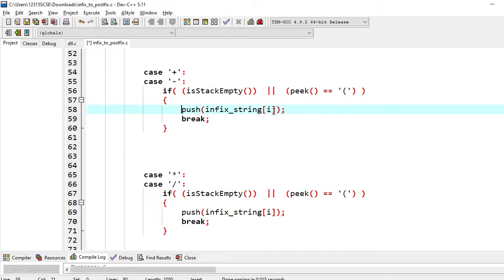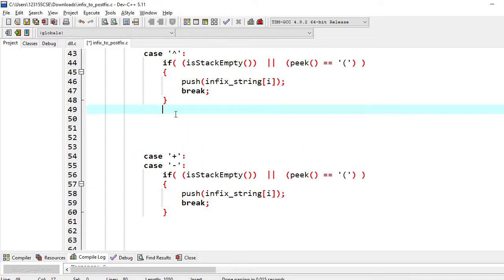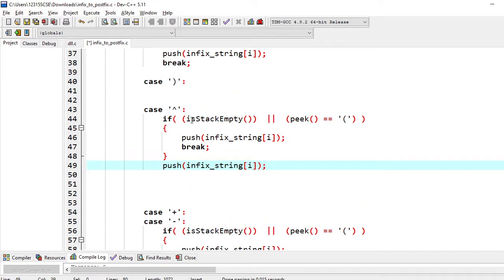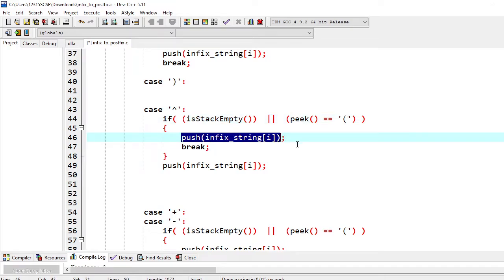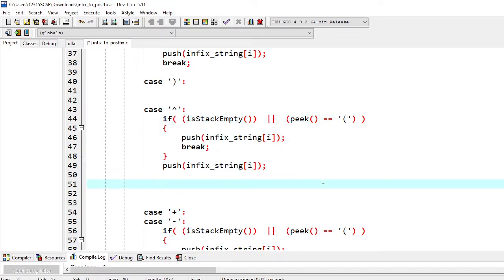You don't have to worry for this case. Once the stack is not empty and it is having a peek as an opening bracket, we just have to push it in. In all the other cases also, we just have to push it in.